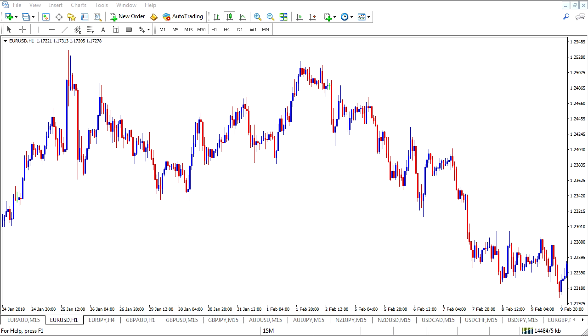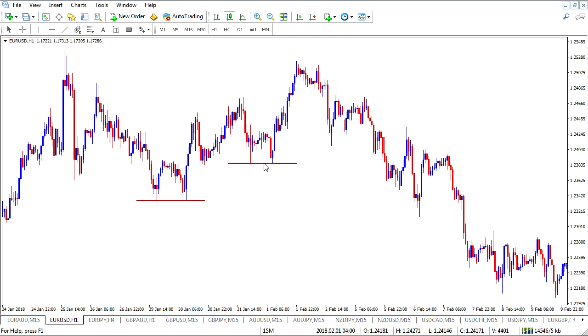So I'm going to mark off a few of these areas and we'll zoom in a little bit and take a better look. So I'm going to draw this area of support and or resistance. And I'm going to start down here at the bottom. I've got an area here where the price has made a low, attempted to get to that low, and it did, but couldn't get beyond it. And from there, the market changed direction. And again, there's another example of that here. Market came down, made a low, popped off of it, came back to make the same low, could not get below it, and then continued to move up.